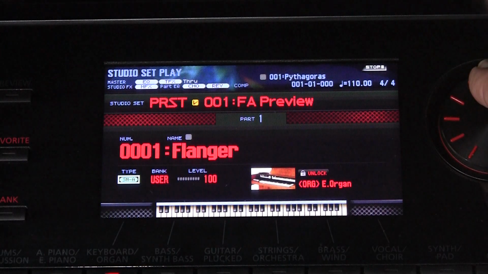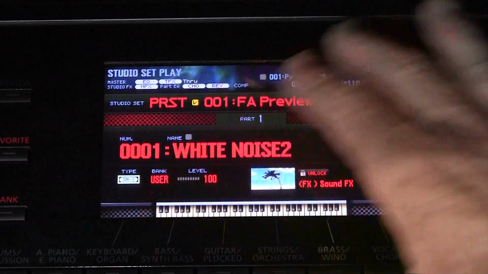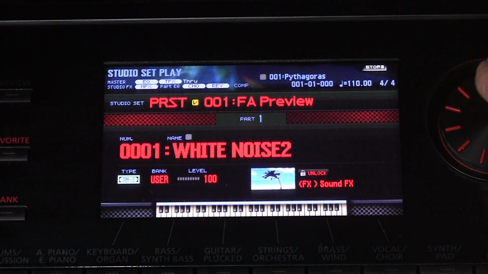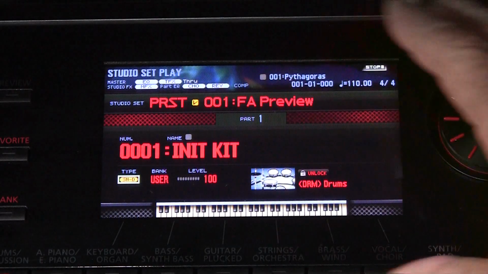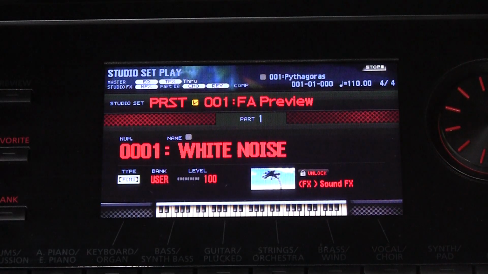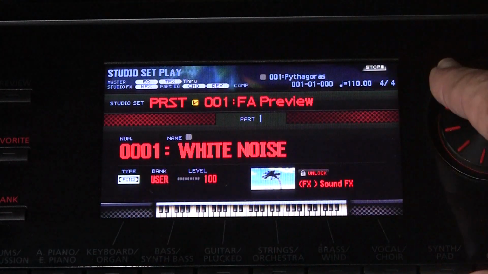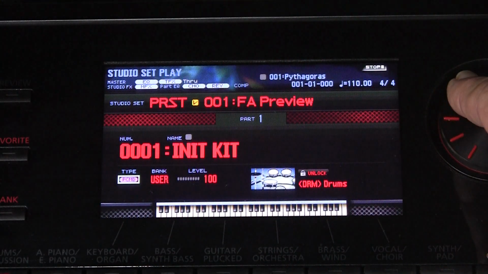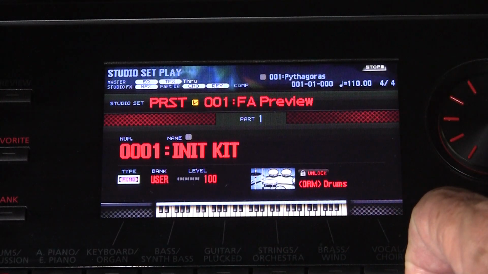So here I have Flanger as my first voice in the SNA. White Noise 2 is my first voice in the SNS. Actually, I have no drum kits. I haven't made any. My memory is empty. I have White Noise here as a PCMS, and I've made no drum tones in the PCMD.